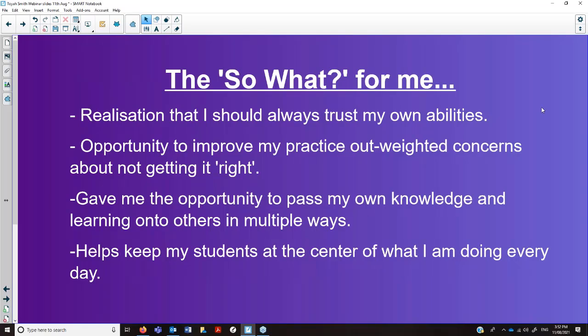The smart technology and using this and incorporating it into my everyday teaching has been a huge part of that for me, especially because it's been about challenging my own practice, challenging my own thinking, challenging my own abilities, and really trying to see how I can change the way I approach teaching and learning within my own space, which has been, yeah, really affirming, I guess.